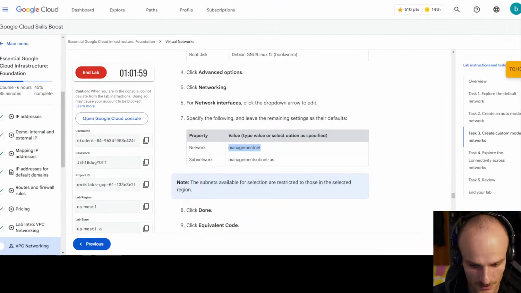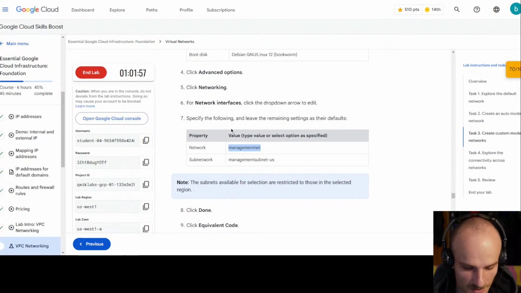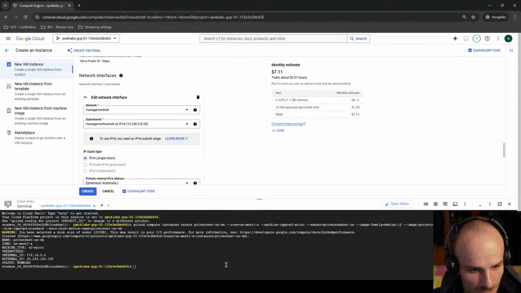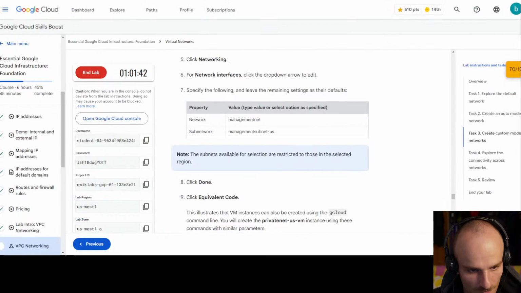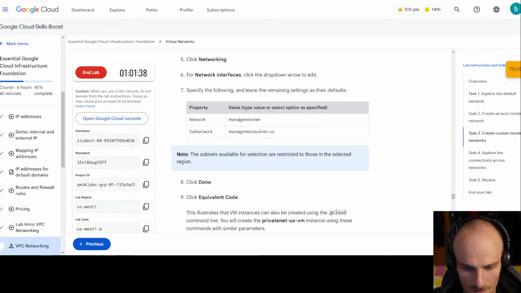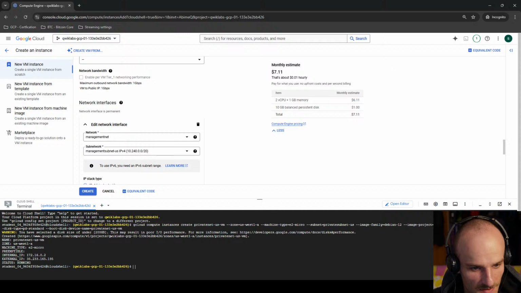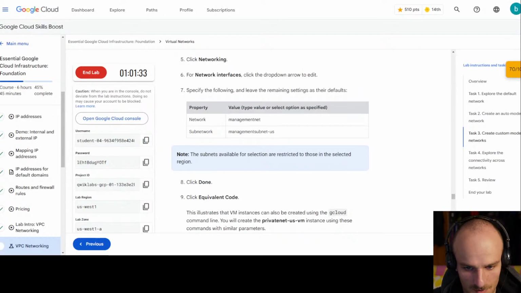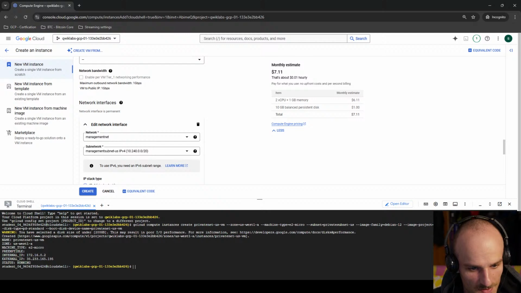Okay. Sorry, I got distracted. For network interfaces, click the drop-down arrow to edit. Network management net, management net, subnet US.